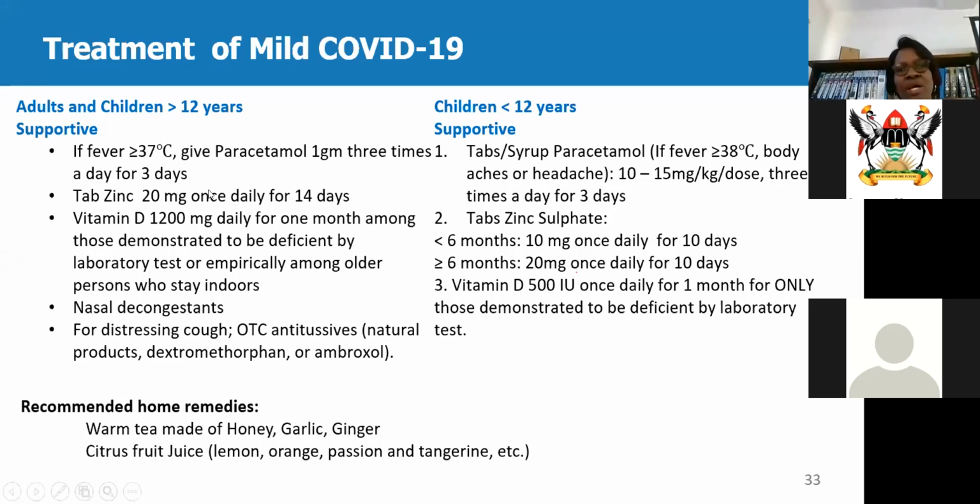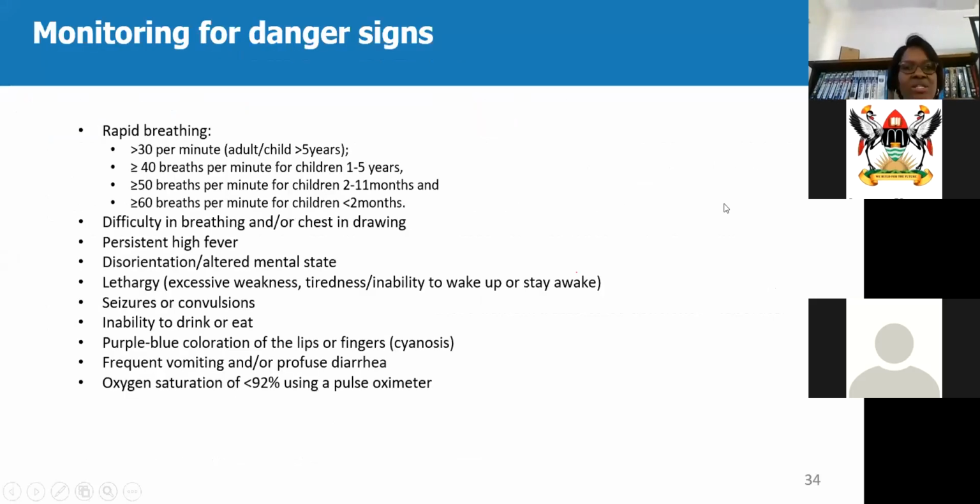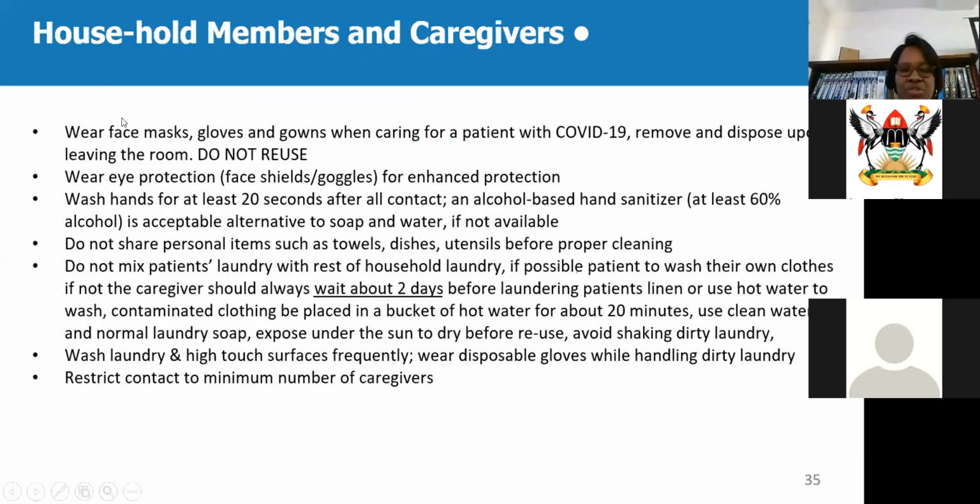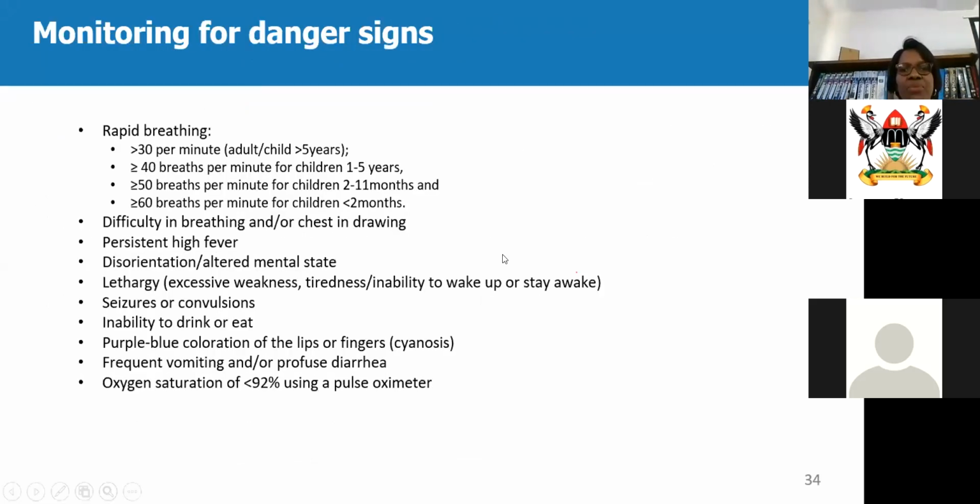Please note that on this slide, I haven't included anything like dexamethasone, and I haven't included anything like Clexane because it's not indicated for that category of patients. As you give them those treatments, it's important to monitor patients for danger signs. So what do we monitor? We monitor the breathing according to what I discussed. We monitor the presence of fever, so we monitor the temperature.